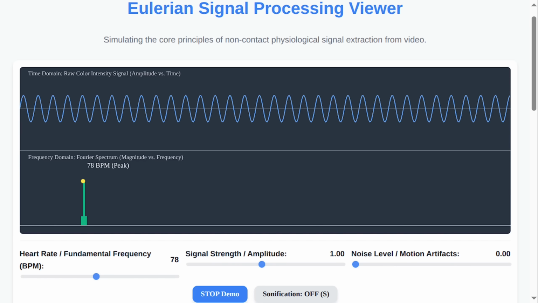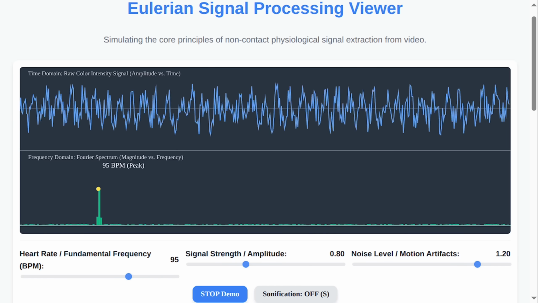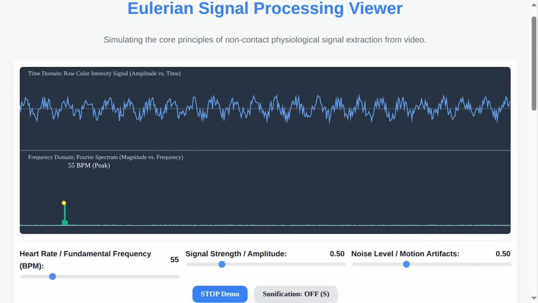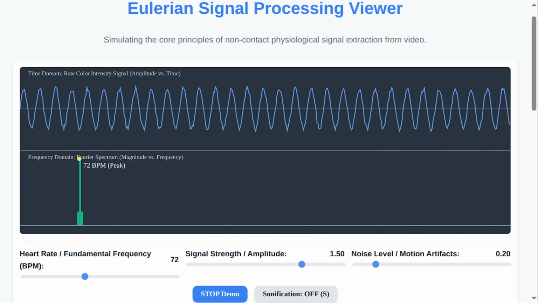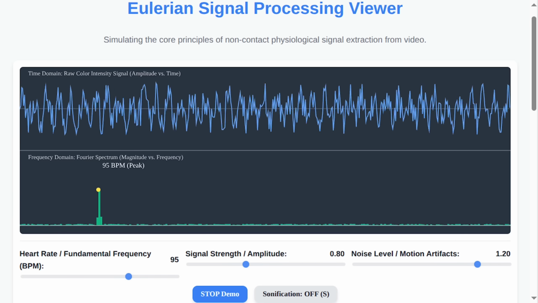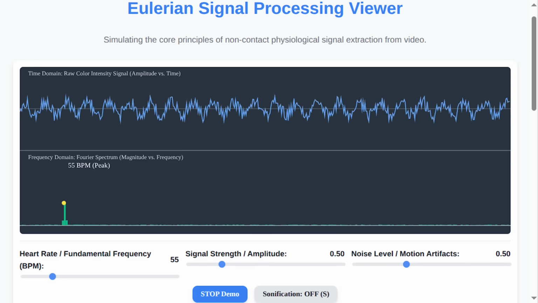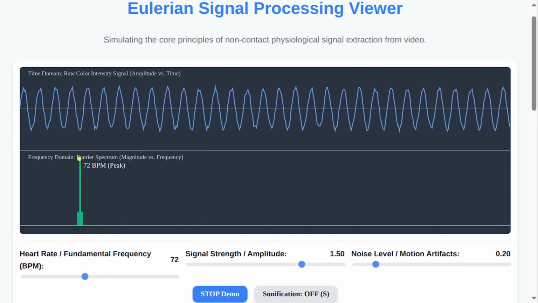Almost. It would let you draw a box around the green peak on the bottom graph, and it would tell the top graph, hey, ignore all the other noise. Only show me the signal that corresponds to this rhythm. And the messy top graph would suddenly turn into a clean, beautiful sine wave. So it's like noise-canceling headphones for data? You just tell it to ignore everything except the sweet, sweet sound of blood pumping? That is ridiculously cool. Right?